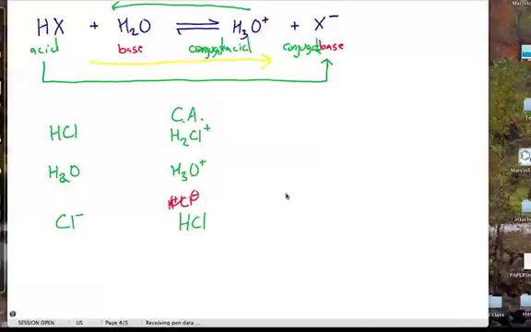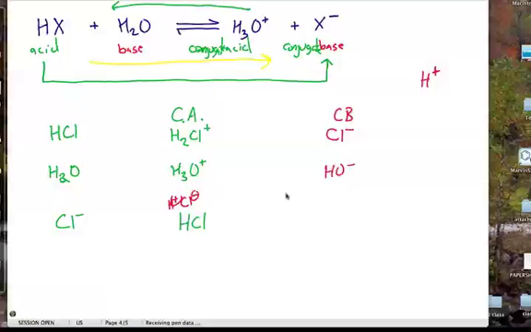So we could also do the same thing for a conjugate base. Let's predict the conjugate base of HCl. Conjugate bases are the materials that have lost one proton. So if you take HCl and you subtract out a proton, that is Cl-. Sorry, I keep calling H+ the proton. H+ is just a naked proton, but it's not the proton in the atomic sense, it's the proton in the molecular sense. The conjugate base of H2O, it's lost H+, giving OH-.